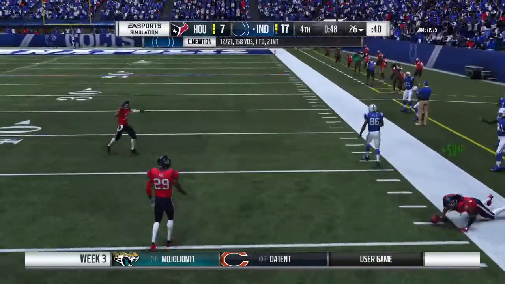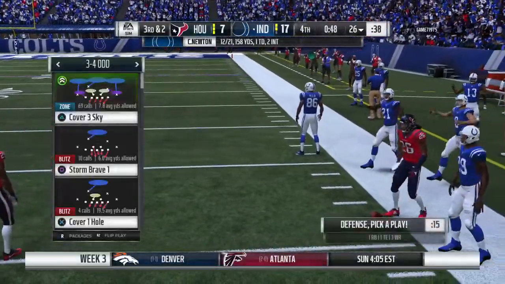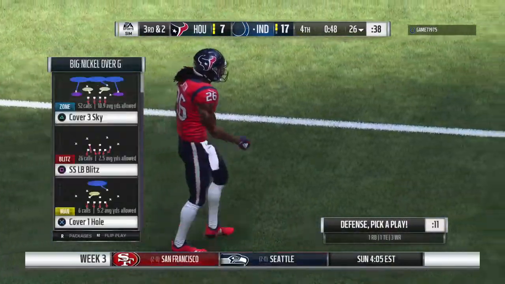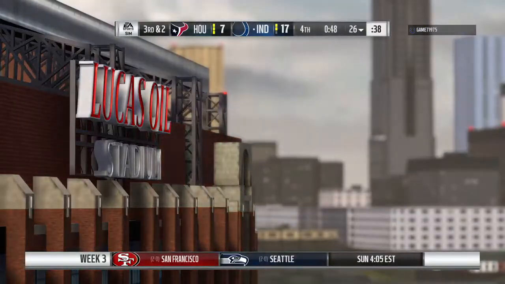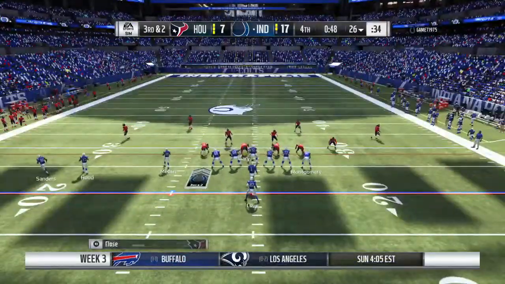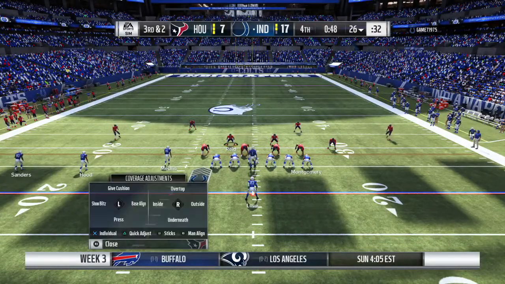Powering his way forward, and the hit jarred it loose. It's incomplete. It's a lot of contact going on there, and in the end, unable to keep 2 hands on the football and bring it into his body. Everything looked pretty good until the finish. After the incompletion, here now, 3rd and 2.